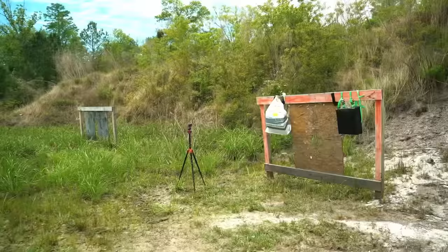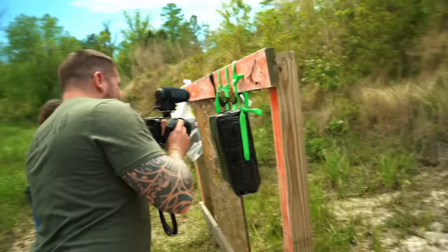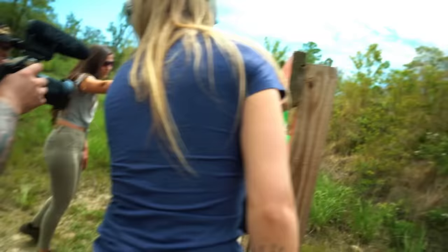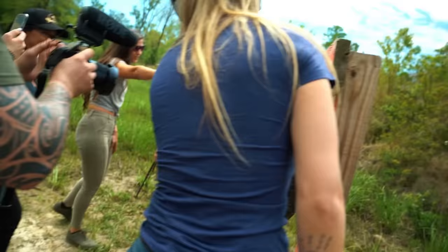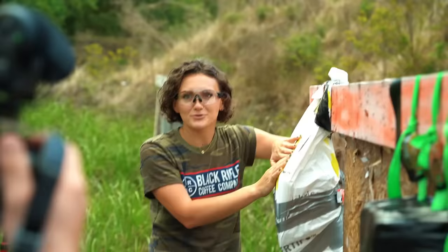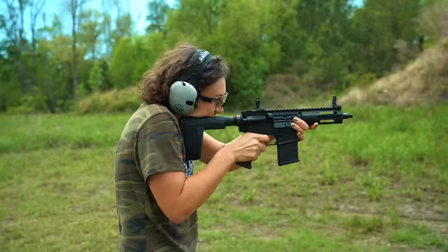Okay, there's her hit. Let's check the exit. Did I even hit? I mean, there's been no exit. Oh, that thing's hitting way high. Oh yeah, I think I shot your bag. Yeah, because I was aiming dead center in it. I shot him in the throat. This part is not protective. So I need to go back and shoot it again. Do you feel it would have stopped it? Well no, we need to shoot that.